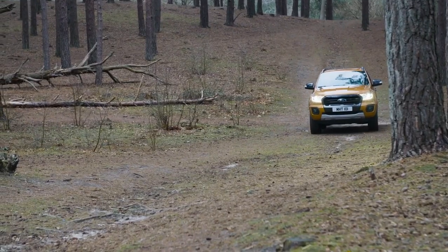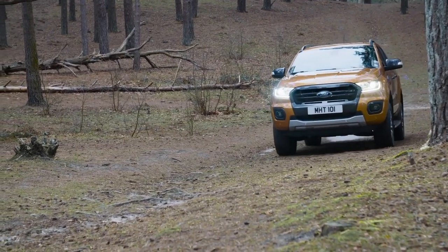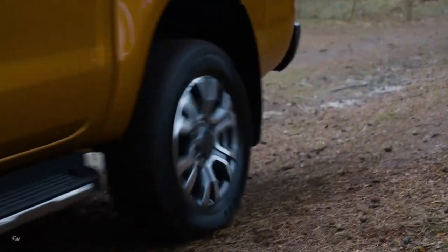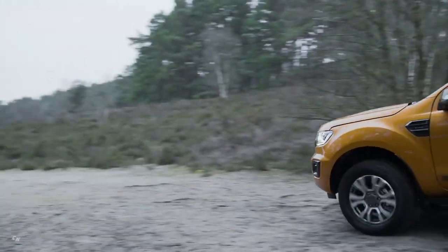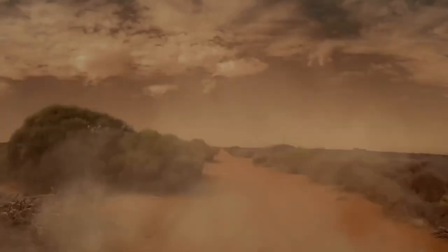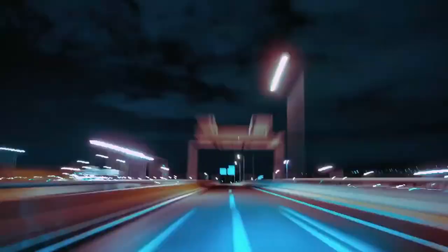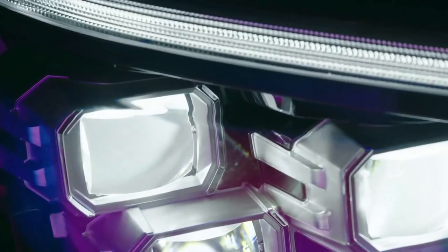In third place is the Ford Ranger. It continues to impress with the best on-road manners, strong performance from the bi-turbo engine and good off-road ability, but is let down by an ageing interior and exterior and a lack of basic features like rear air vents and a steering wheel that only adjusts for height. In last place comes the Navara. The new Navara has improved over the old model with bolder styling and more technology than before. However, the competition has improved more than the Navara has in the same period and it feels like an older generation model in terms of interior design and quality, on-road performance and ride, as well as the fussy exterior details, especially on the side profile.